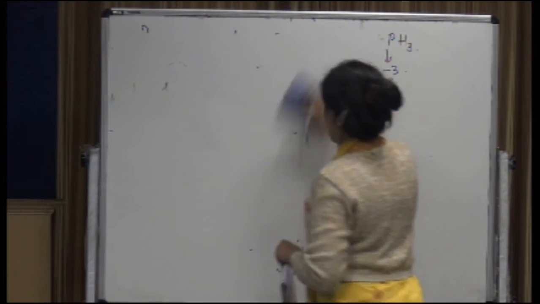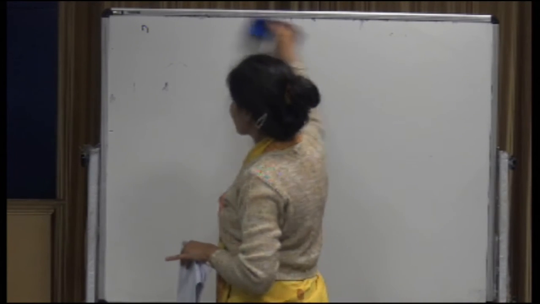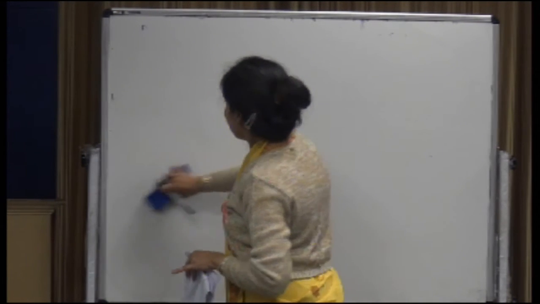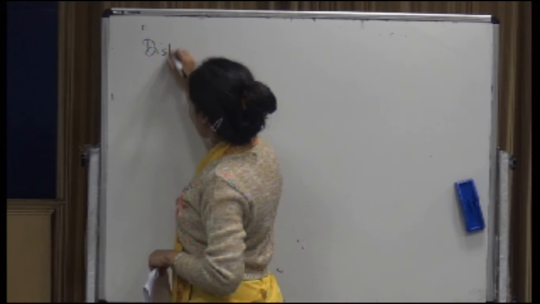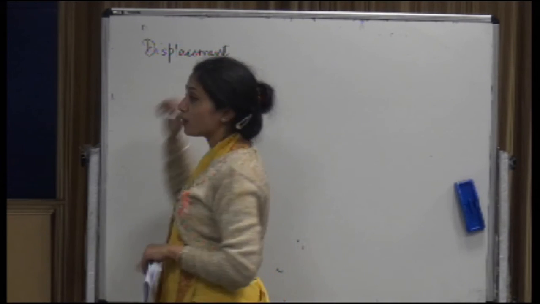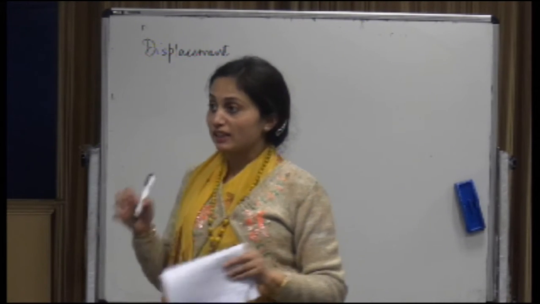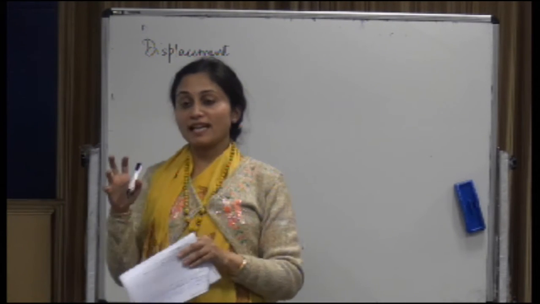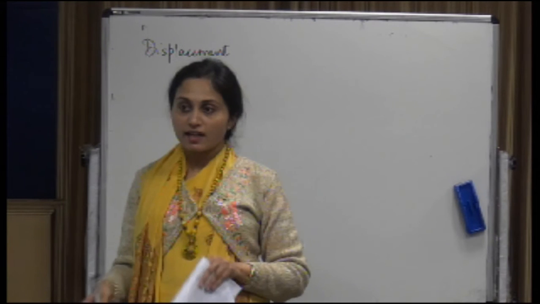Let's talk about them. Since somebody had asked for the displacement reactions, I did tell you that for the displacement reactions, you have a metal which is more active. This is something that you've done before also. A metal which is more active will replace the metal which is less active in the activity series. This is what you have done.